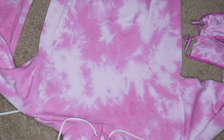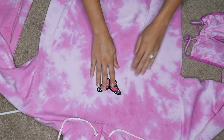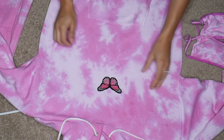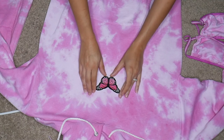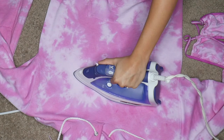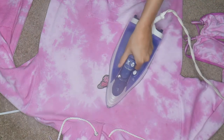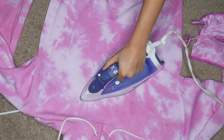Because I wanted to customize the sweater a little bit more, I wanted to add a butterfly patch, and all I did was take one of the larger pink ones and place it at the top center of this jacket and ironed it on for about 20 seconds, and then it was pretty much stuck on there.